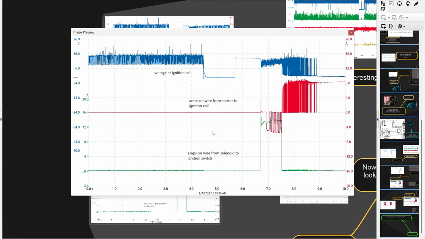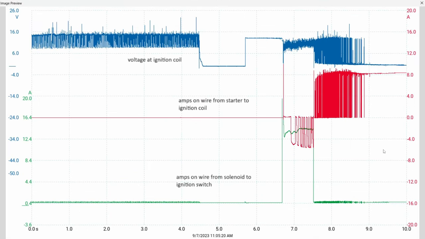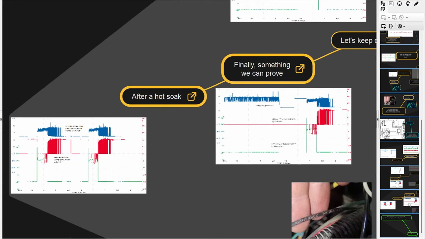We finally got something we can prove. So during a start-stall event, the ignition coil voltage goes low. And you can see that right on about the last eighth of the screen here. As soon as I stop the start event, you can see that voltage gets really hashy. And then the current flow on the R terminal wire to the coil actually goes high. You can see here that it's over 8 amps. So that voltage gets pulled low, the amperage goes high, and the reason we're not blowing fuses here is because we're pulling that through the resistor built into the feed. And I have a much better example of that on the next slide.